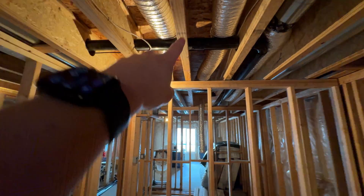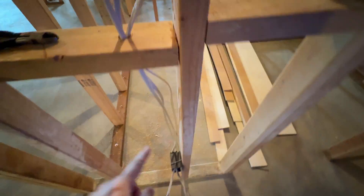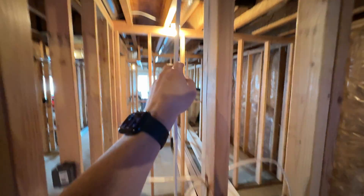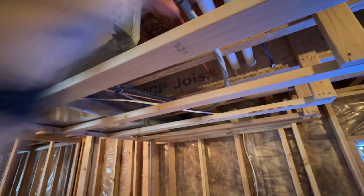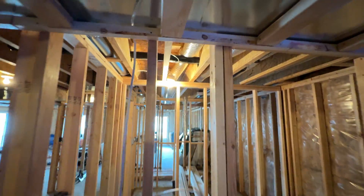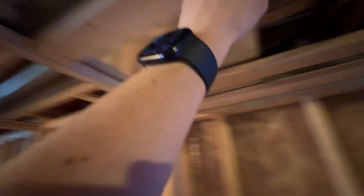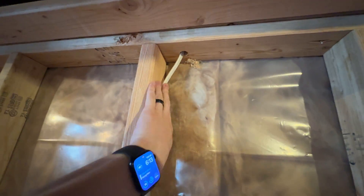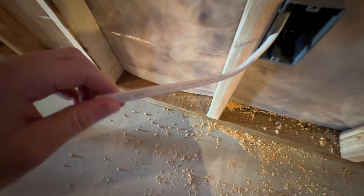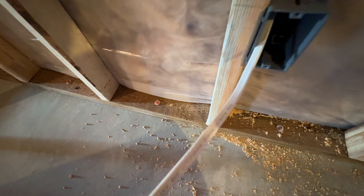That one comes up and around right here. This will have another one going up into an eventual light up here. And then last but not least, that T — we take the one and go all the way up. Because there's a doorframe here, we've got to go around. We're kind of cheating here because we've got this nice bunch of furring that we can use. Normally you would just go up and around on the backside of the door frame. We're going over here, which also lets us skip drilling holes. Just come straight down from the top and staple it all the way down.